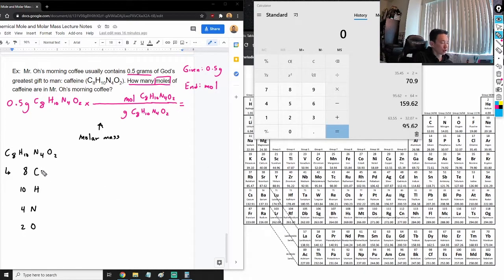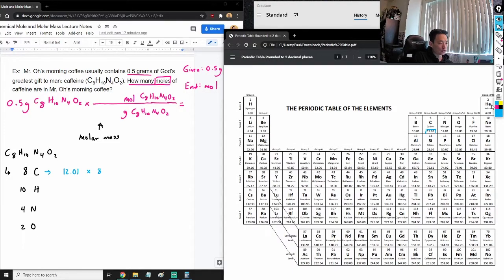And so what we're going to do here is go on the periodic table and look for carbon. Carbon is 12.01, and there's 8 of them, so we're going to multiply that by 8. If we go on the periodic table, look for hydrogen. Hydrogen is 1.01. But since it's close to 1, we'll just keep it 1. So 1, and there's 10 of them, times 10. I'm actually going to erase the 0.01 from carbon because it's very close to 12. If it's 0.01 on the periodic table, guys, you can just round it down. But if it's something like 0.07, you have to keep the 0.07.